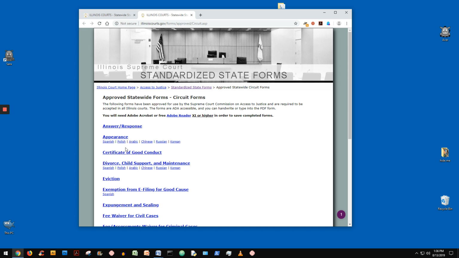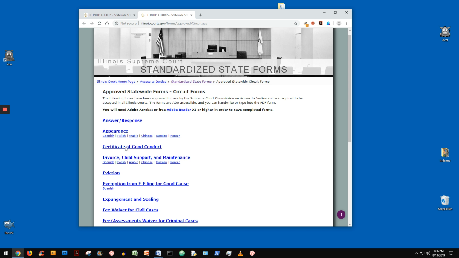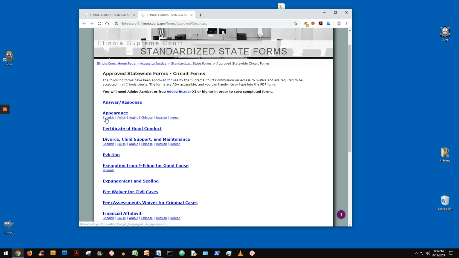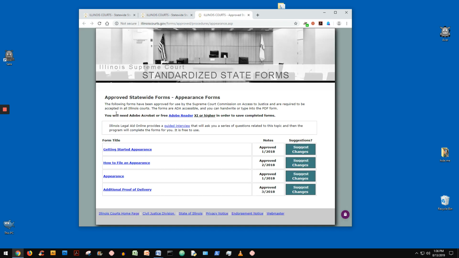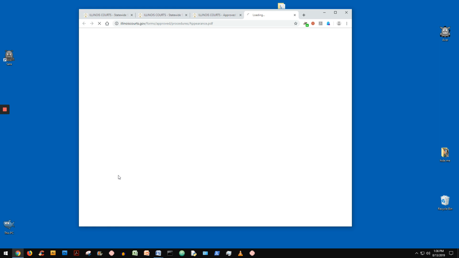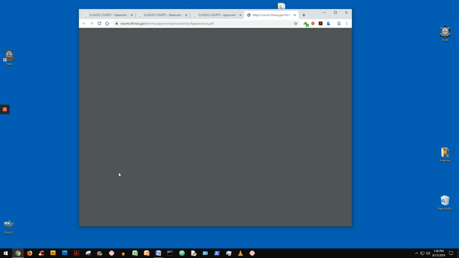Divorce, child custody, paternity. Now, there are a lot of appearance forms. I laughed when I saw that because I didn't know this, and I think it's phenomenal. We're going to do English for me. That's one language I kind of know. So English, click in the appearance form, but we need to go even further. Ignore these right now because I'm going to show you how to do this, but go to the appearance link and click on that. Finally, what you should come up with is a form that's called appearance.pdf.